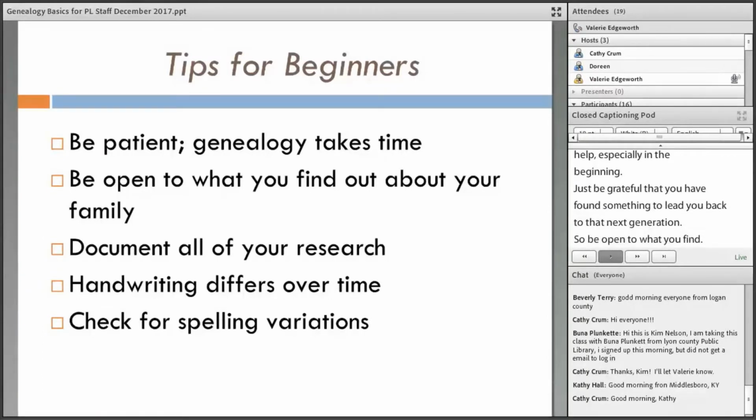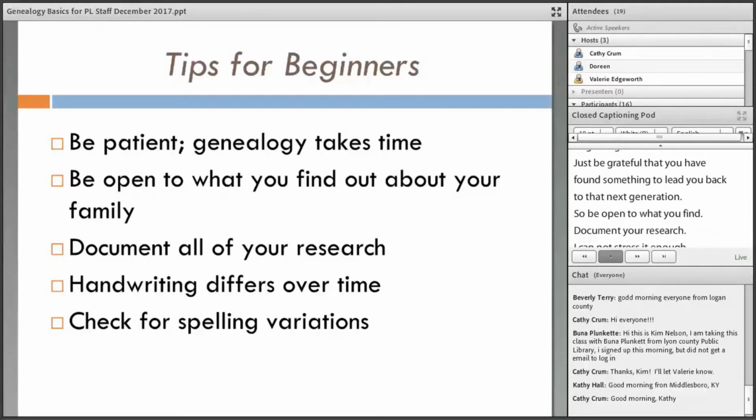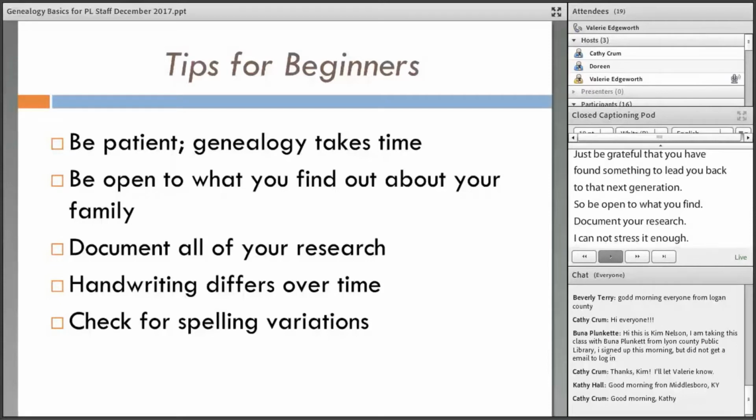Document all of your research. I cannot stress this enough. Not only will it help you as the librarian, but it will also help them so that they can remember where they left off the day before, the week before, the year before, or the decade before, and that they are able to tell you what they've looked at in the past. I encourage them to write down the page number, include the URL if it's a web link, and date when they actually viewed that web page or that resource. And if they have information on who helped them find it, I think that can be helpful too.